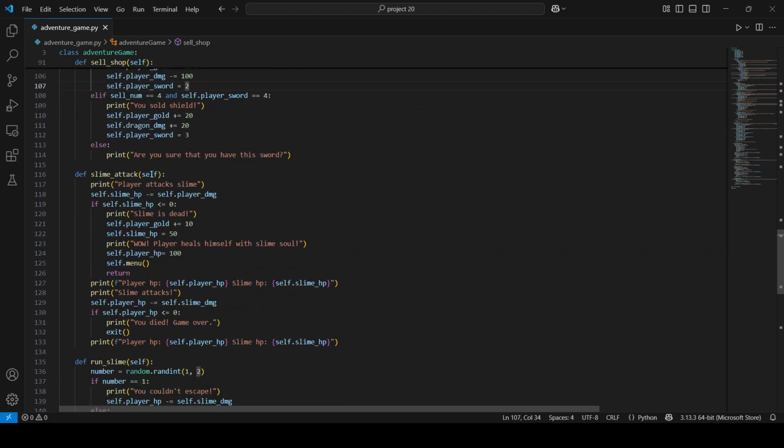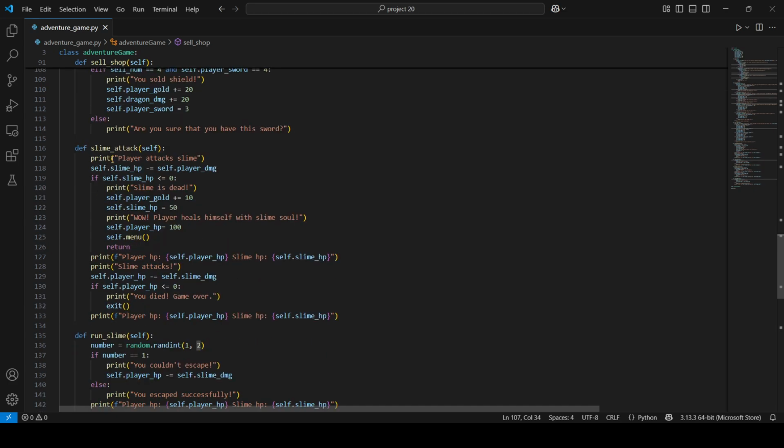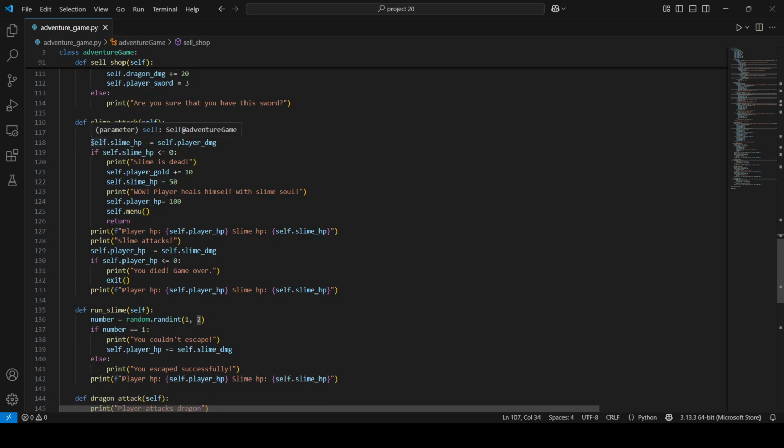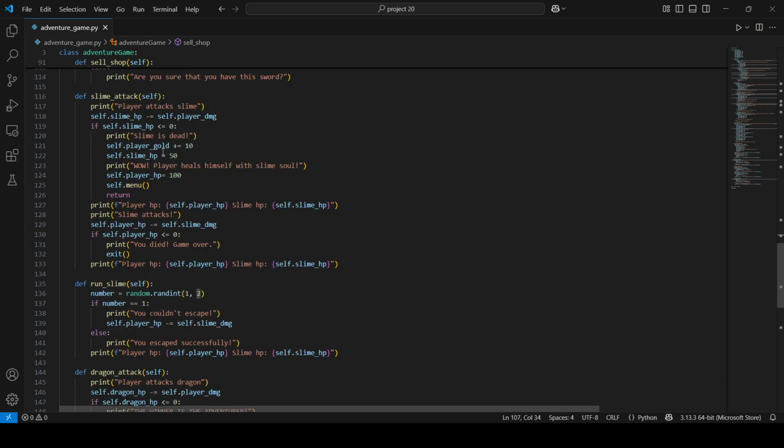Now we have the slime attack function. First it prints player attacks slime, then it decreases the HP of slime by the player's damage, and if slime is dead, it adds 10 gold to the player and it heals our player.